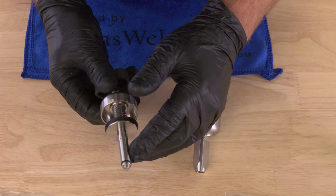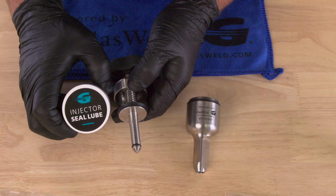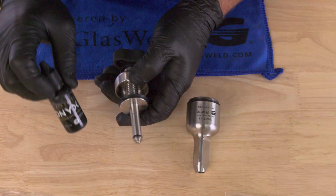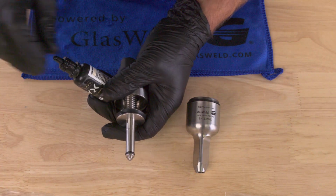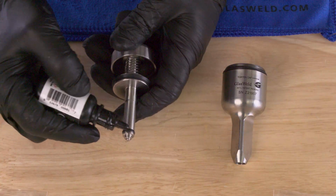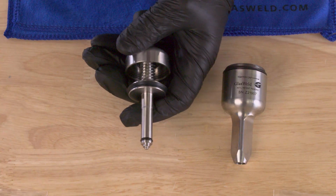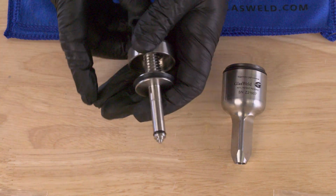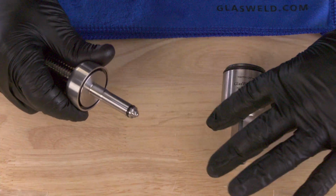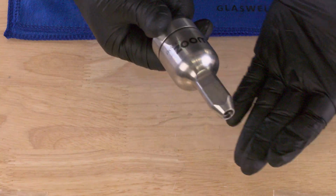So now this lower piston seal, now that we've got a fresh one on, is not lubricated with our injector seal lube. The reason for that is that this is responsible for injecting the resin. So to lubricate it, grab one little tiny bit of any one of the GlasWeld resins, and we're going to put just a tiny amount, enough just to barely contact the surface there, like a half a little drop. That's enough to lubricate that seal and give it a little bit of lubrication for the inside of the Zoom body. So now we can spin that cap back down like we showed you, and we can hold the cap in place and turn the body onto the injector and test our vacuum.